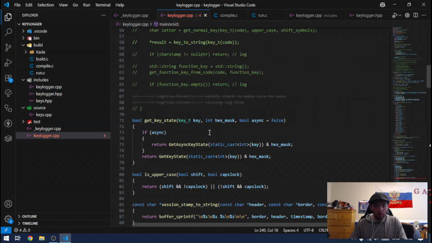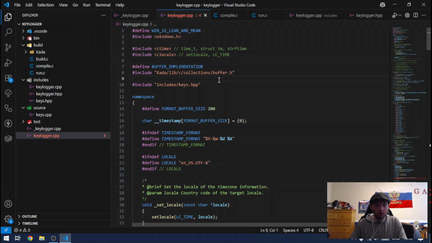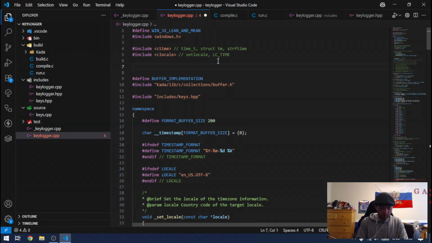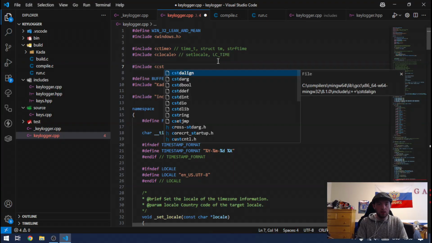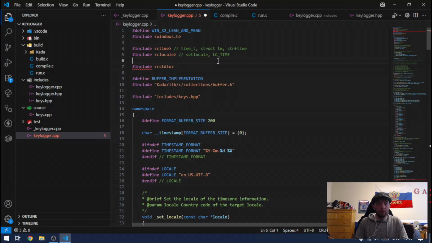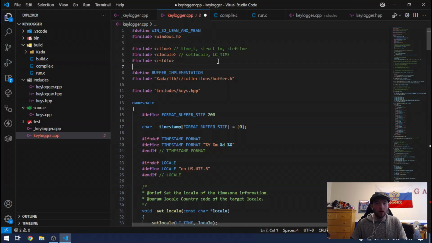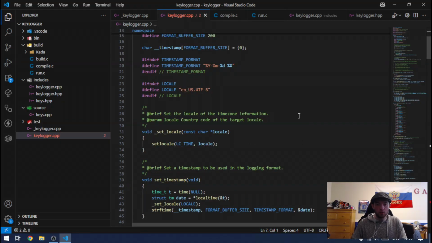All right, I just have to include cstdio. Actually, that could go here just to keep things organized, and that should work.